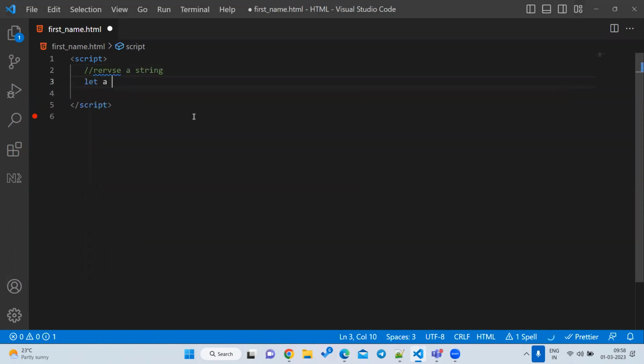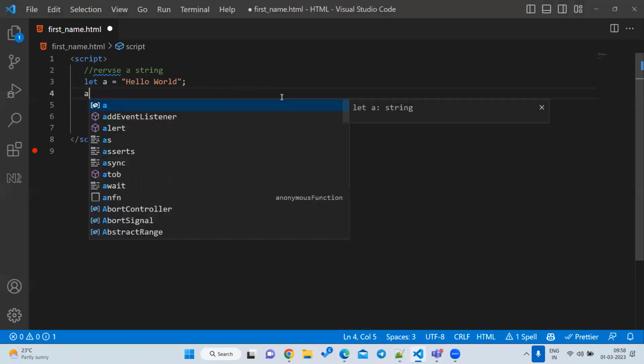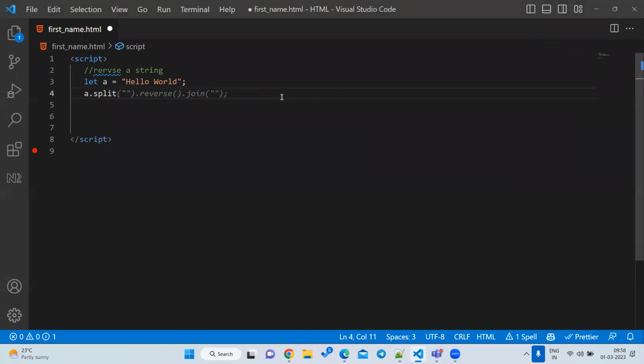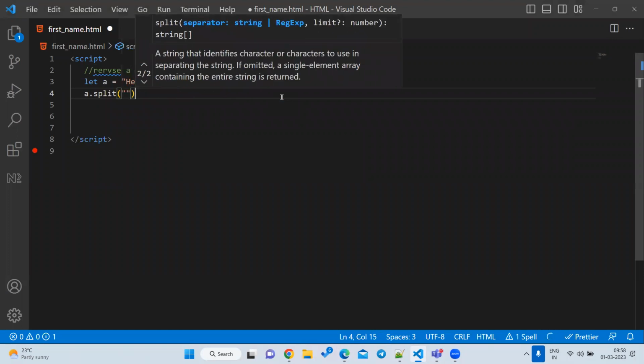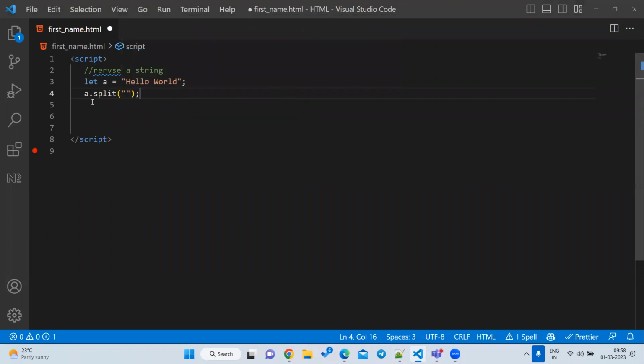Okay. Let name is equal to "hello world". I want to reverse it. Tell me how to reverse it. What we can do? First we can split it. Yesterday in an interview they asked this question. Please be very careful. They wrote this sentence, name dot split, giving empty quotes, and they are storing it into one variable, let res. What is the output of this program? Anybody tell me what is the output?